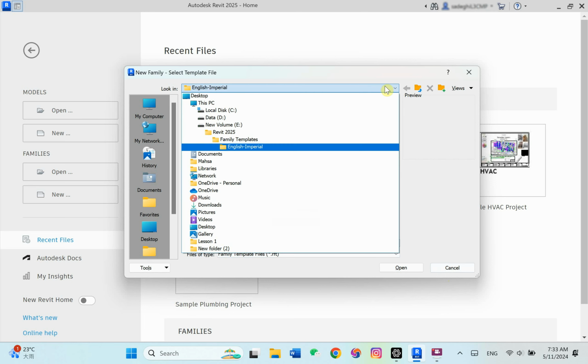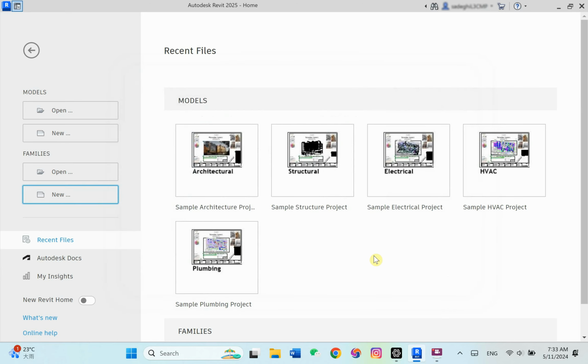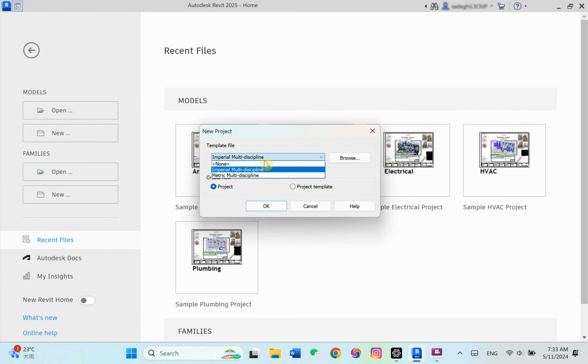To work with families, we can open or create a new Revit family file by ourselves, under the condition that they are not available in your Revit repositories. Sometimes, a project needs very specific types of families that should be designed by you as Revit users. We start with New for Create New Revit Model File.